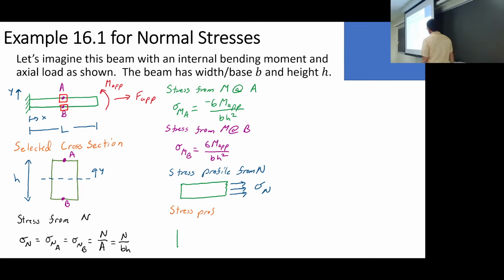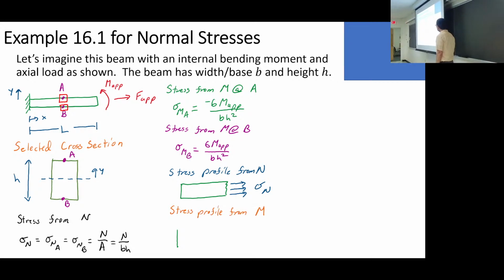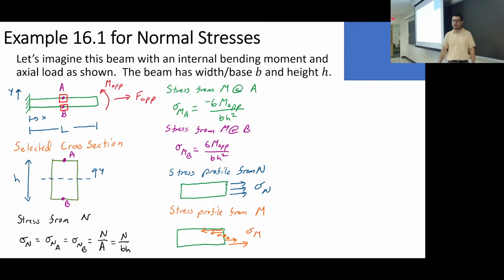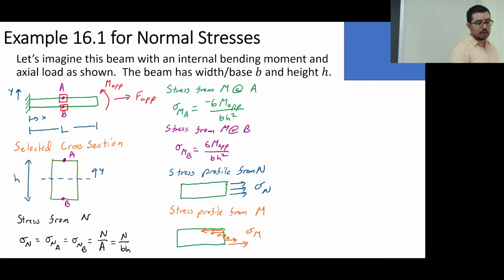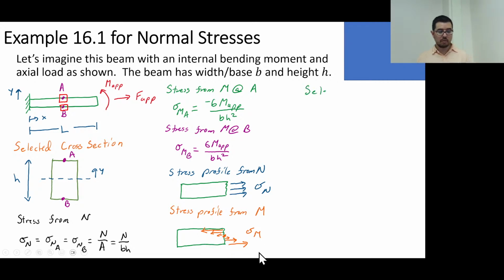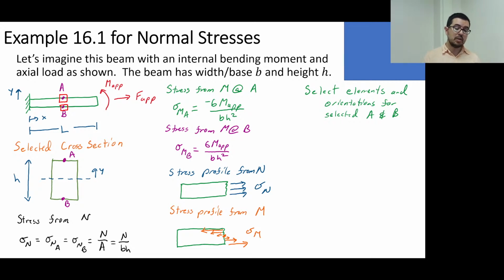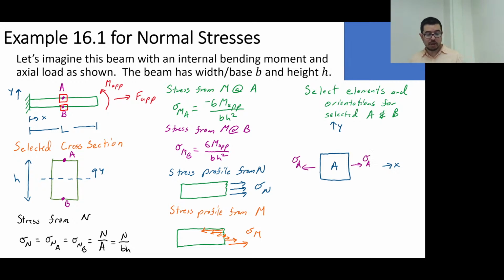Okay? And what's the stress from M? Well, this one has a little bit trickier profile, okay? But it looks something like this, right? With these diagrams, I've probably not described this super well, but you can think of this as kind of a plot, where this is now coming out as a positive stress and going in as a negative stress, okay? And so this is what the profile looks like. It's linear, right? Because M is constant, I is constant, and Y is varying, okay? So we had to look at what's happening at A. Here's A, and then we draw sigma A.